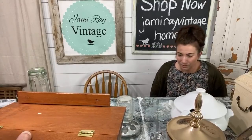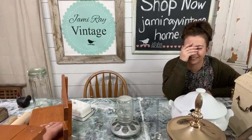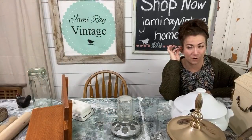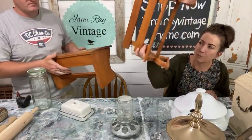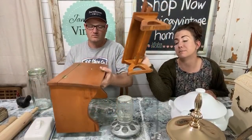I'd sell it for $35, probably $40 actually, for both. So $40 because it's made of... I'm gonna do it. Watch out. Okay, you do that. It's made of what, like oak? Or is that pine? It might be pine. It's pine stain. But it's solid wood. It's not veneer or anything. And look at the detail. Like somebody really spent a lot of time. So I would sell this for $40. If I made it, I'd be like $100.